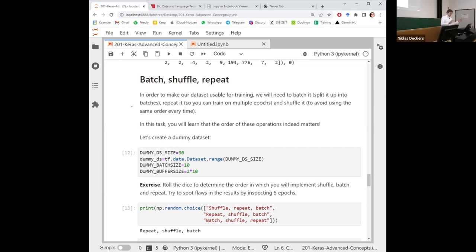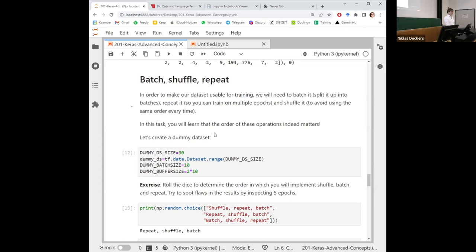operation. So if you recall what we did last time, batching is quite important because you will never want to fit your whole data set into your GPU or your model at the same time. Micro batching, or just batching, makes things work better in the end. So we have to batch. Shuffling is always nice because you don't want to always see the same batches, and you also want to vary the composition of the batches. And repetition is also important because you want to have multiple epochs, so multiple times seeing the whole data set in your model, to make it able to adjust slowly to the data set, to get out of local minima and better converge to global minima.